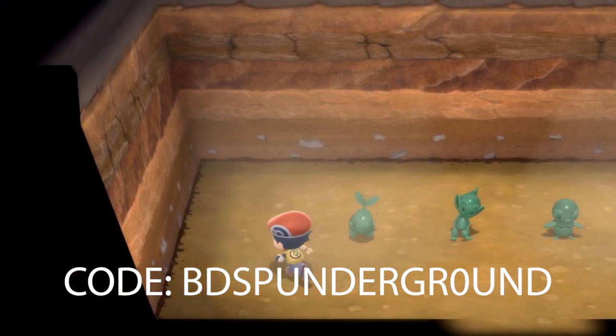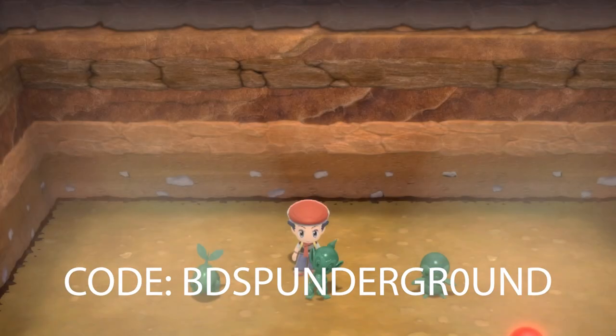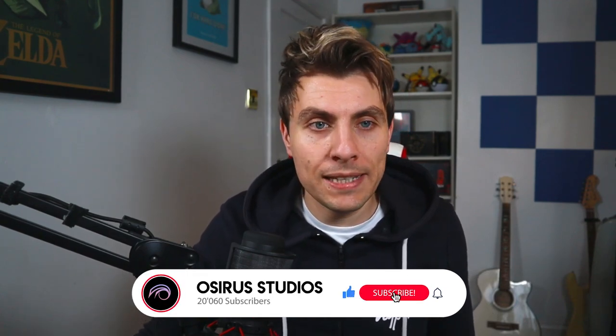So following up from the starter statue event that we've already had, where you can put in the code BDSP underground, giving you the statues of Piplup, Turtwig and Chimchar, we have a brand new mystery gift event running right now, and it is for a limited time only. So let's hop over and get all the details from Serebii.